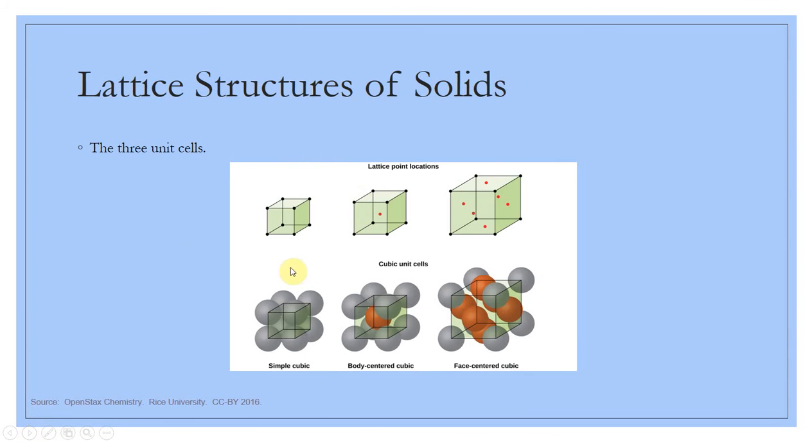So here's our 3 unit cells. We have the simple cubic, the body-centered cubic, and the face-centered cubic. There's a few different ways I can ask you questions. I could say, how many particles are in a unit cell of a body-centered cubic unit cell? And you could say, okay, well, there's 1 in the middle, 8 times 1/8, it would be 2. I could also ask what the coordination number is. I could ask maybe packing. I probably won't say, here's a unit cell, what type of particles would be here? That's just kind of above. I don't like memorization.